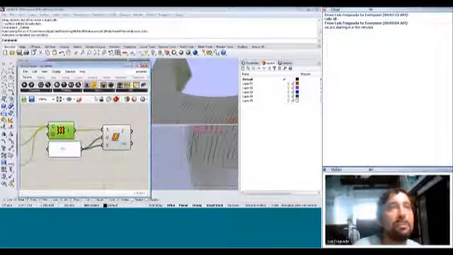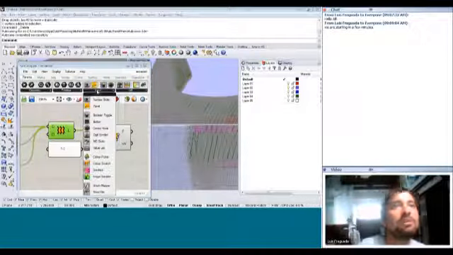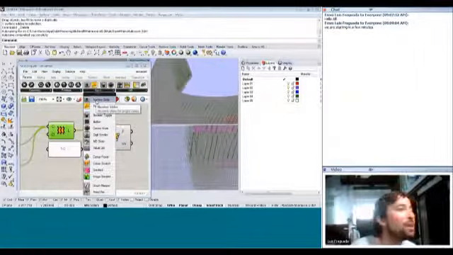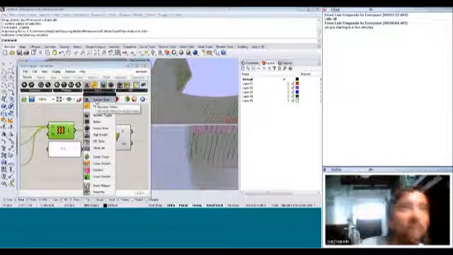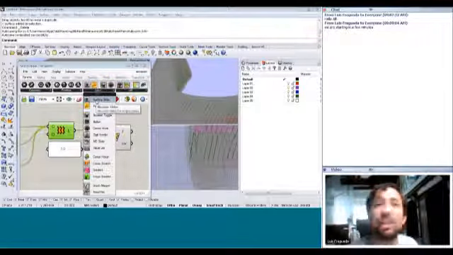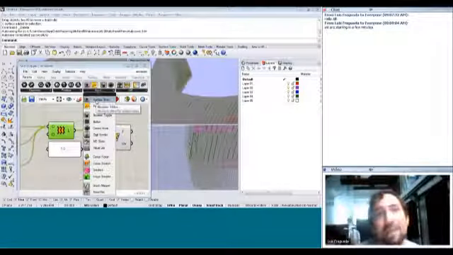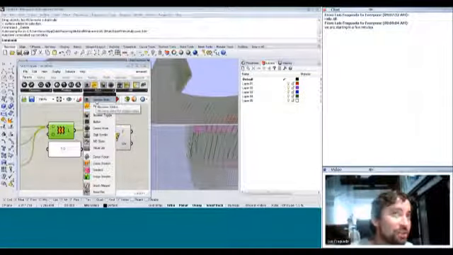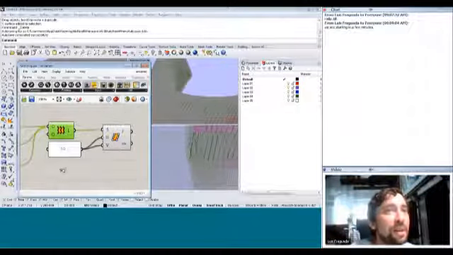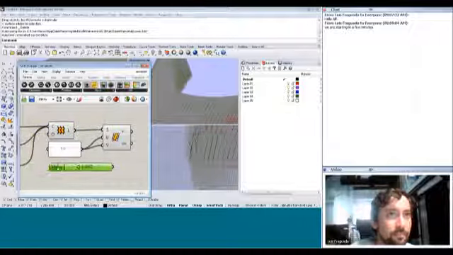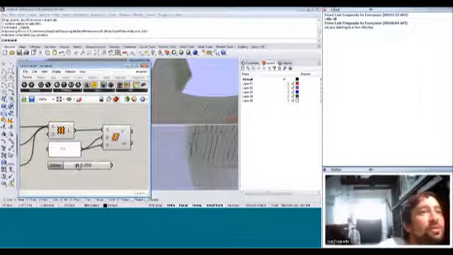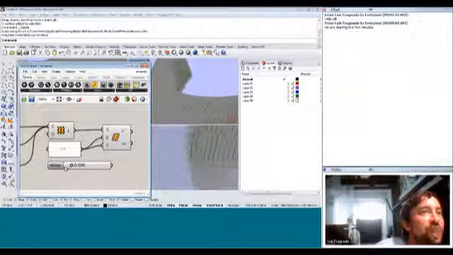Okay? But here we have another strange mutant, which is the number slider. And the number slider is quite handy as well. Let's say that you don't know if you want 50 or 100 or 70 of these things, but you want to play around and try different options. Well, this is what the number slider is helping us do. So I'm going to bring the number slider down here. And we get this little dot that if we click, we can drag and move it around.